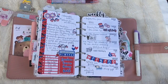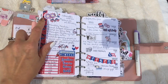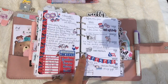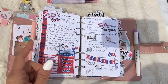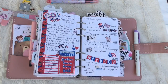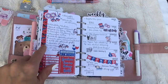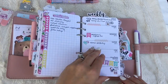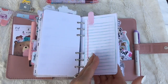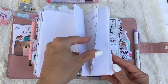Then I get into my weeklies. This was last week — I really like it. I just make a list of things I know I want to get done during the week. I put a little X if I finish it or an arrow if I need to carry it over to next week. These will be random each week. On the right side I put appointments — things we have going on that I need to refer to versus my to-do list. I also have a random notes page for a blank section where I'm going to put stuff for our camper — a list of things I need to pack.